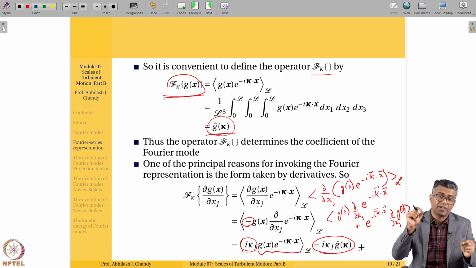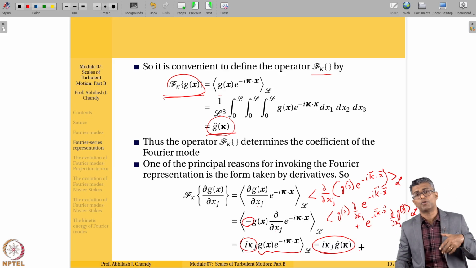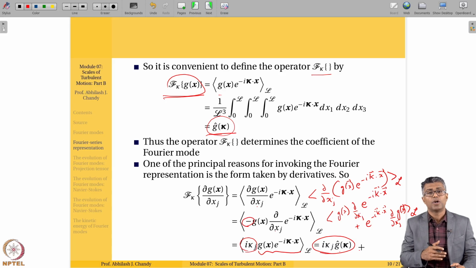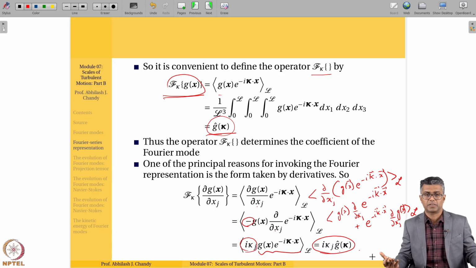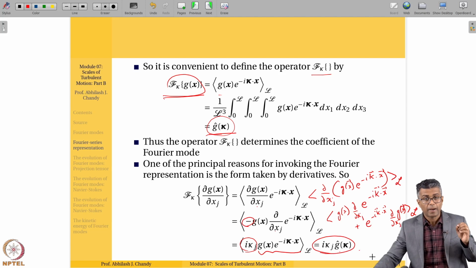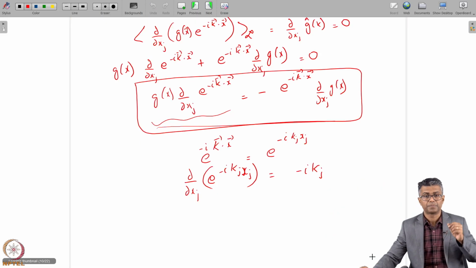It is when you calculate the difference between 2 points that you have to consider whether it has to be first order, second order, third order, and so on. And then that brings in truncation errors. In this case, you have a direct calculation of the derivative. Once you get the Fourier transform of the derivative being equal to this expression here, which is i kappa g hat, then you take an inverse Fourier transform to get the derivative back, isn't it? So derivatives were calculated exactly, as in the exact answer of the derivative is calculated.